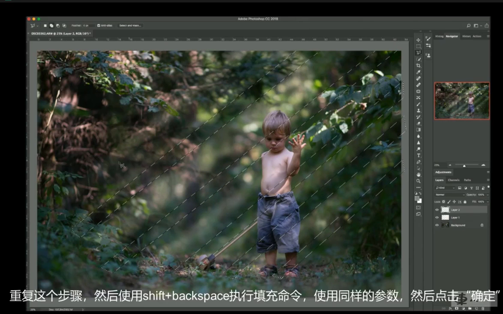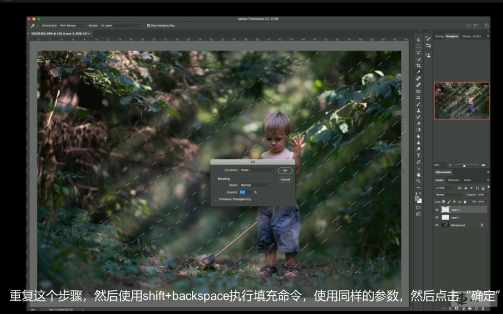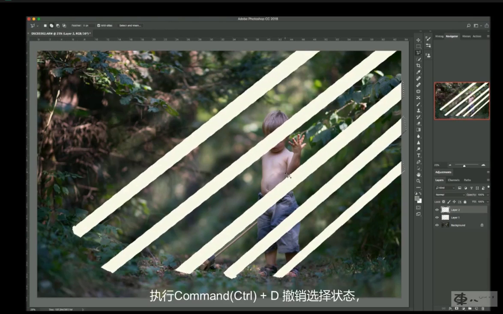And repeat the same action. For Fill, use Shift Backspace. Then click OK. To deselect, click Ctrl plus D or Command plus D.